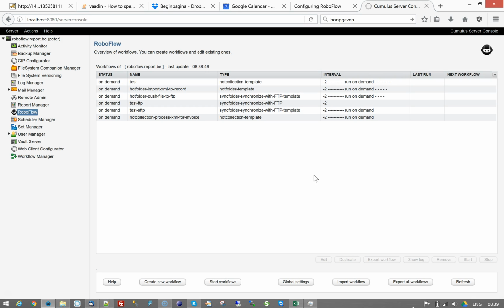You can also imagine that your Roboflow server gets a new DNS name, or your Roboflow server gets a new IP address, and you were connecting over IP, and so you can just as well specify IP addresses. Then this will work as well. Then you can just come here and clear the list and type in the IP address.